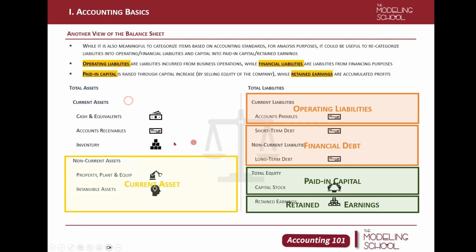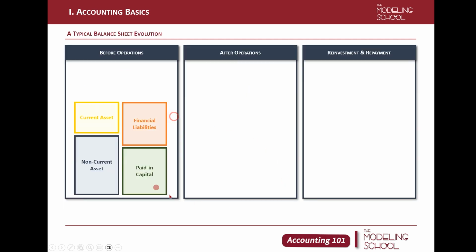And for the balance sheet, same. The balance sheet typically before operations looks like this, like in the cafe example that we have introduced earlier. Before operations, we have financial liabilities because it's before the company started operations, and we have paid-in capital that you have contributed when you've started your cafe business. You have purchased property, plant, and equipment, and you still have a little bit of cash left to utilize.